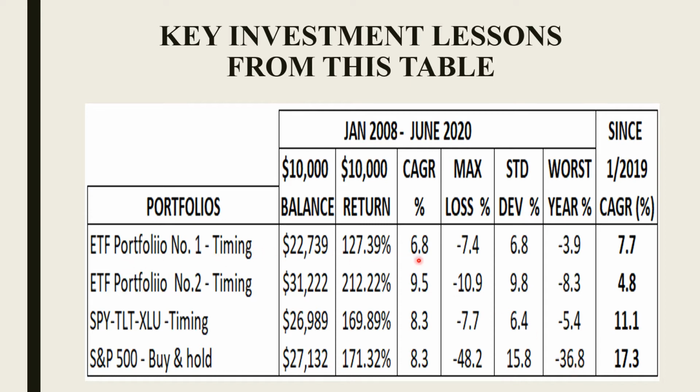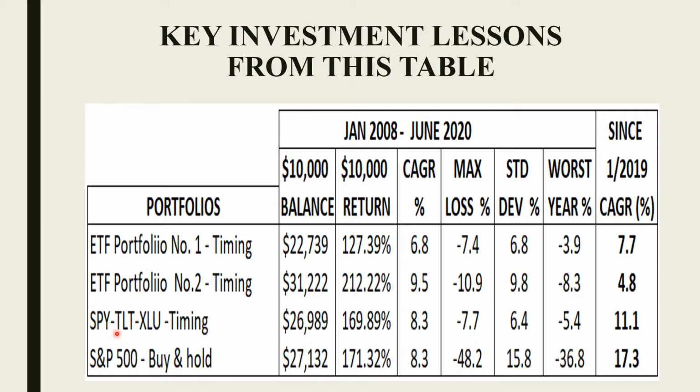So a conservative portfolio clearly does not perform well relative to a buy and hold, but has all sorts of advantages in terms of volatility of the portfolio and losses. This is a more aggressive portfolio of ETFs, and in fact, the more aggressive nature of the portfolio results in a higher return and also a higher loss, higher volatility, and a higher loss in the worst year. So the bottom line between these two is: if you want low losses and low volatility, you choose a conservative portfolio, but beware, the returns are going to be lower. If instead you want a more aggressive portfolio, then you have to stomach, so to speak, the higher losses, higher losses for the worst year, and of course higher volatility.